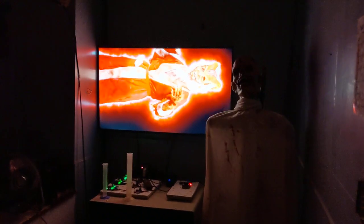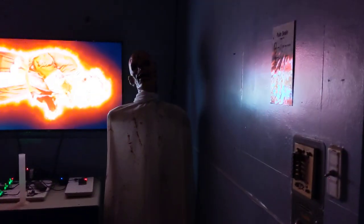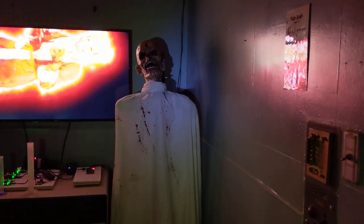Around this corner we've added a television set — it's got a Christmas thing playing right now, but we're going to change it for some operation stuff, some blinky lights, some fun little things. We've also added some animation. This is what's called a corpse-a-pult, and that guy is going to come flying at you.